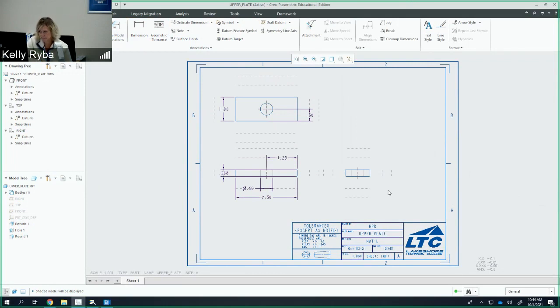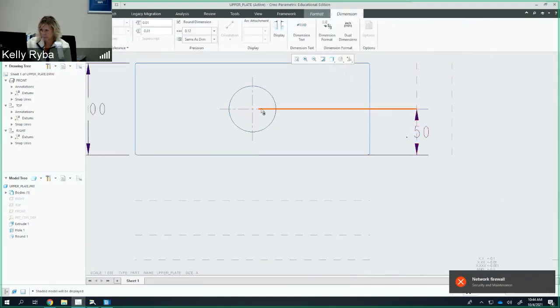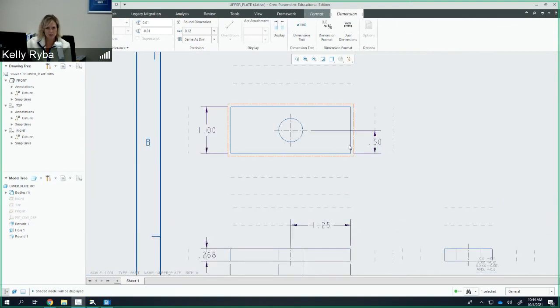Now you'll notice that the dimension here is over the top because it went to the center line. So I'm gonna kind of scooch in here, and if I select this dimension, what's kind of neat is that when you get to the end of it, there's this little dot. And all I'm going to do is I can just move it. And then you want to have a little bit of a gap here, right? And you can just stop, and there you can place your dimension. You also want to always have your gap on the part itself from the dimension to the part. So I'm going to do that again, and I'm going to create my little gap. Okay? So it's really easy actually to change things up as far as dimensions.